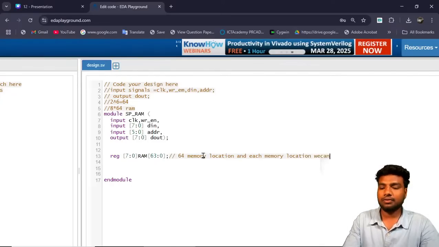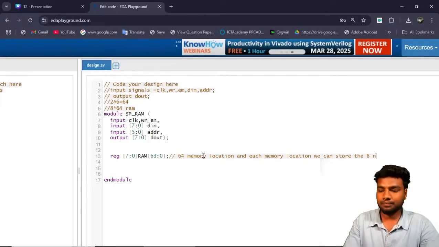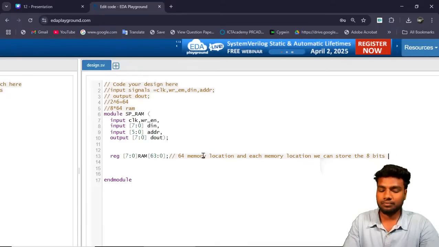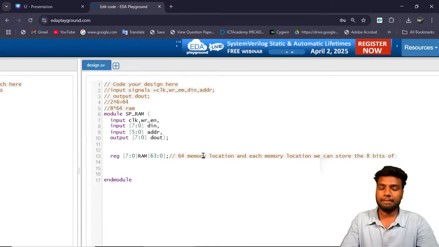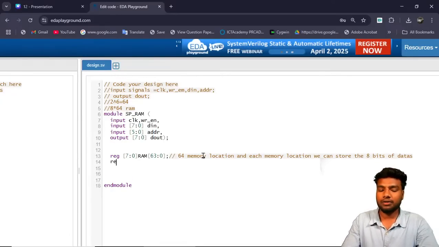We can store 8 bits of data. So this is the RAM creation. And then I just add another variable, a 5 down to 0 address register.